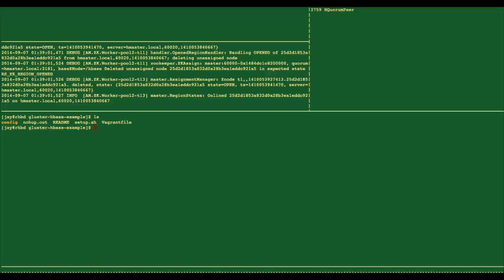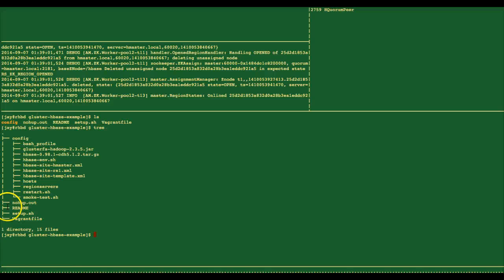you can go into the code. There's not a lot here. I'll just go through it really quickly before we conclude. We have a very simple bash profile. We have some very simple static files that get copied into both of the nodes. Each node gets its own customized hbase-site XML file. There's one for the master and one for the region server.